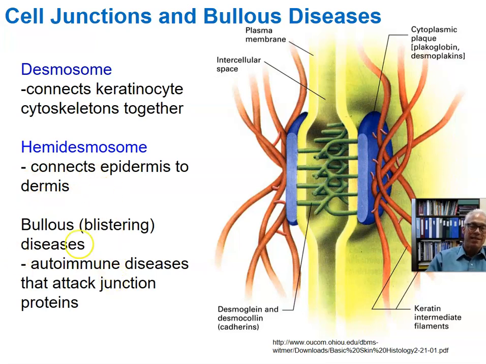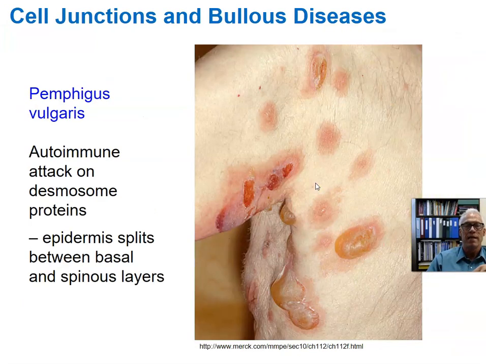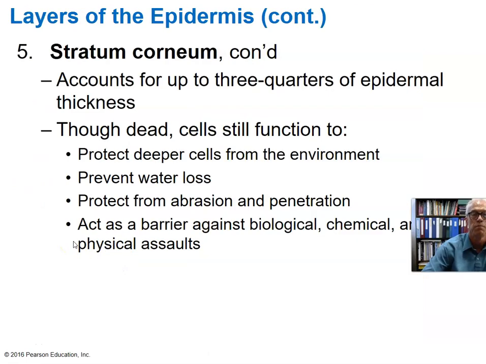There are actually some diseases, terrible diseases, in which the immune system aberrantly attacks proteins of the desmosome. Antibodies are formed so that it prevents the proper junctions from forming or being maintained. They're called bullous diseases because they lead to blistering. When there's not good adherence of the keratinocytes to each other, just the least amount of mechanical challenge to the epidermis causes the layers to split apart, and then water begins to infiltrate, forming blisters. So this is a picture of pemphigus vulgaris. It's called one of the more sort of penetrating disease states, autoimmune conditions of desmosome problems with the immune system.